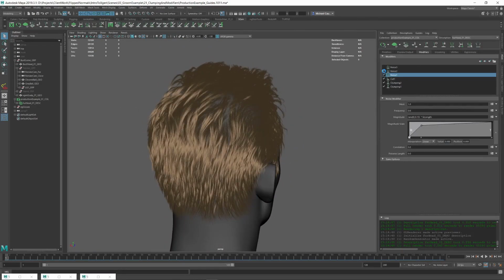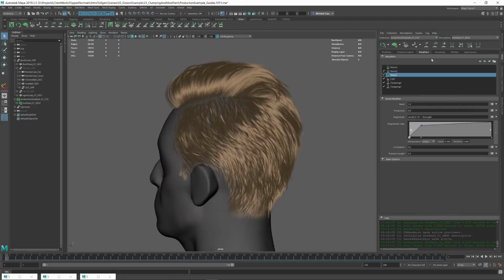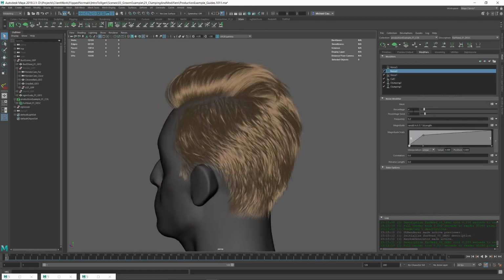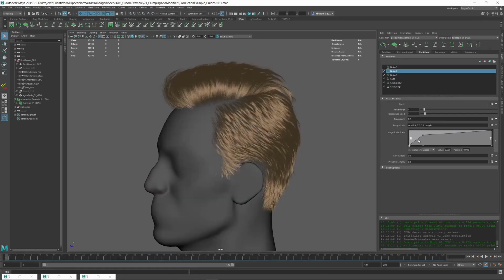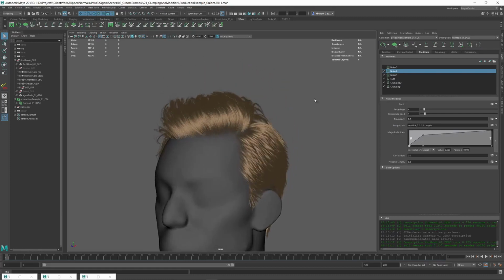So we can go into noise, and this is just a standard strays using the expression that you guys have been given. And then that just kind of goes through and pulls all the hairs out. So we've got a nice big ramp that kind of pulls the middle of the hair out quite a lot and the tip all the way.